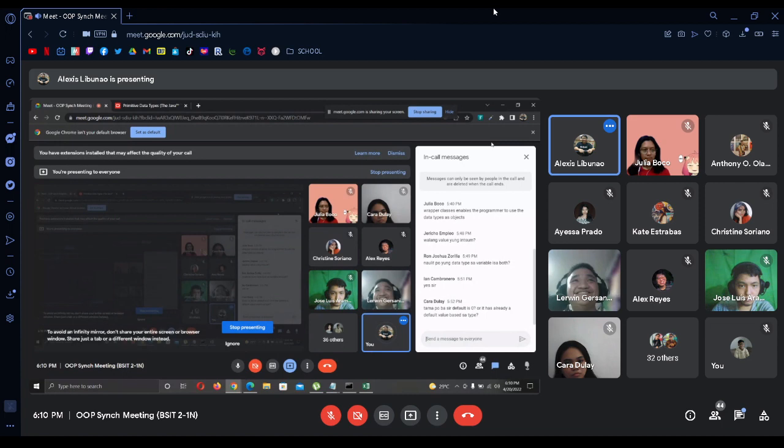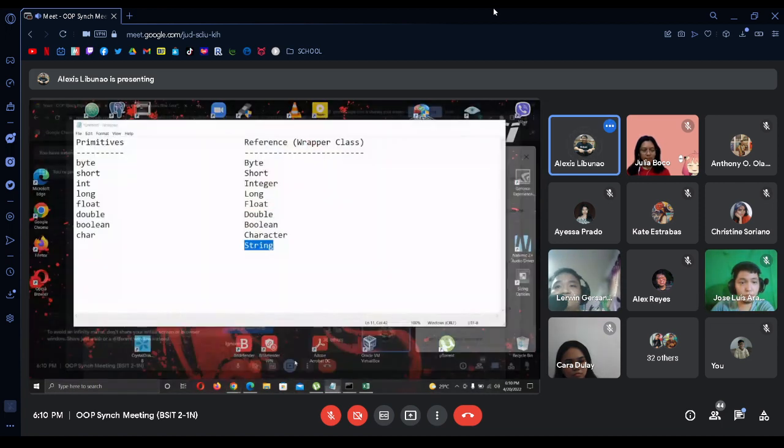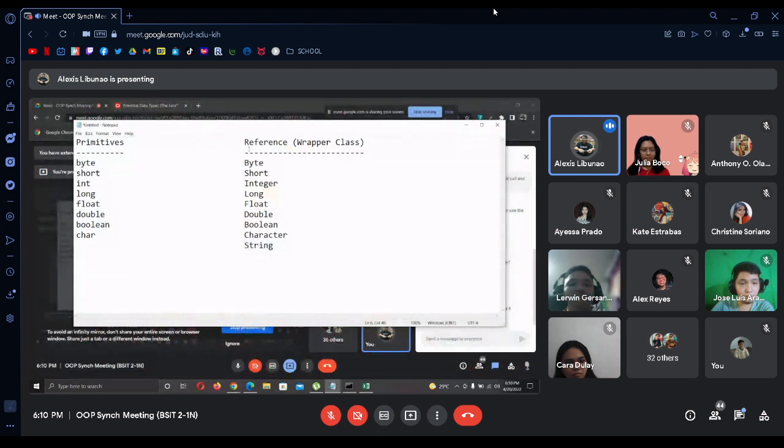So anyway, when we're dealing with this, you might be confused. That's why I don't want to explain it in detail, because you will get confused with regards to wrapper classes.